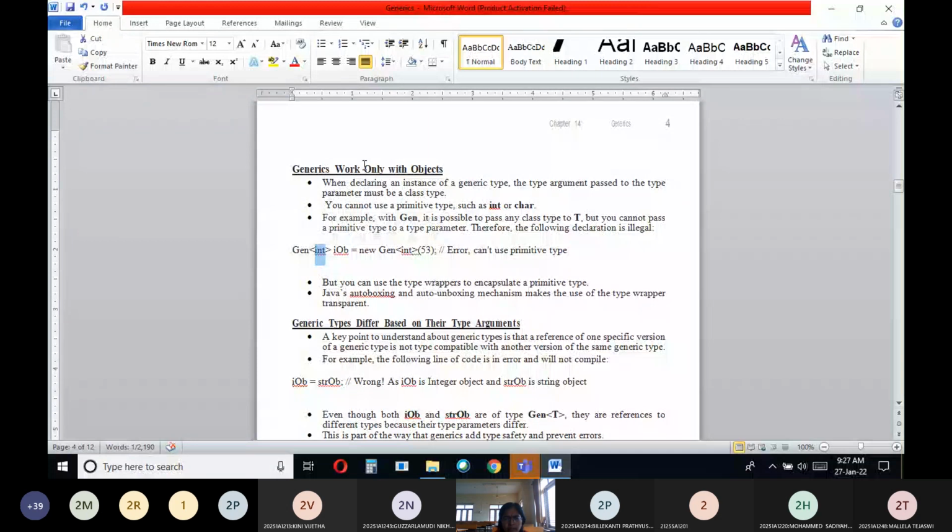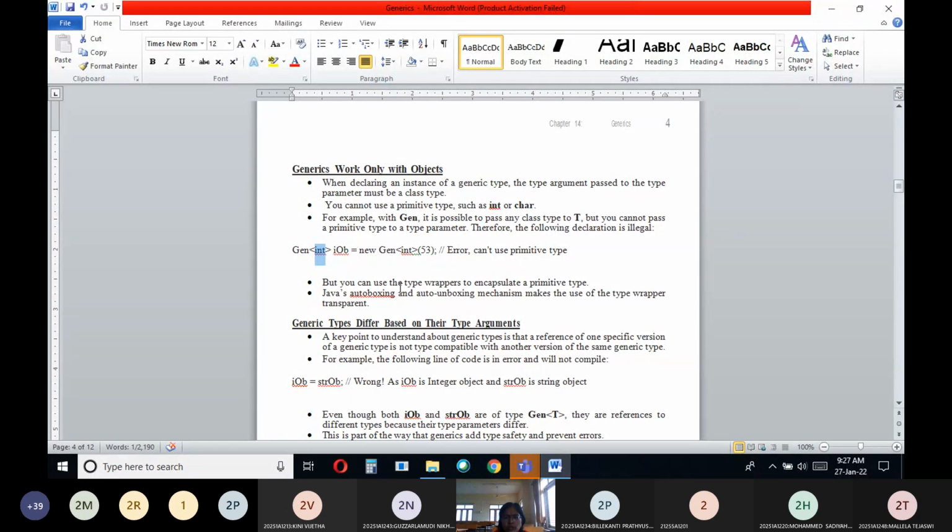So when declaring an instance of a generic type, the type argument passed should be of a class type. It cannot be of a primitive type. You cannot use a primitive type such as int or char. Okay, so if you give something like this, it will give an error. It will not work out. But still, how can we work with primitive types?